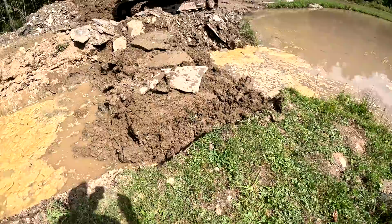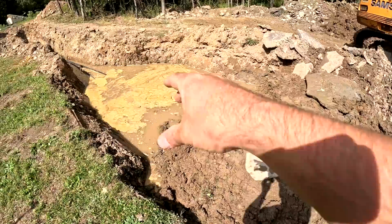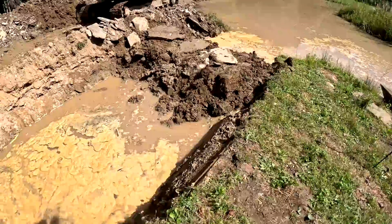Alright, so the camera keeps turning off because it's too hot, but we got a dam here now, and I put some stepping stones so you can step across. So now we can pump that out, and we can make sure there's sand underneath the pipe, put sand on top of it, and then start backfilling this. It's really tedious to do this though, because this pipe really wants to float. So Pat was in there standing on the pipe to make sure it wouldn't float, and then we were filling it at the same time.